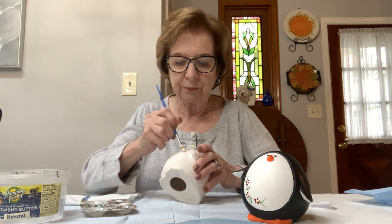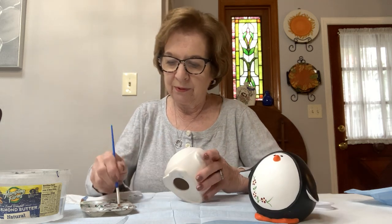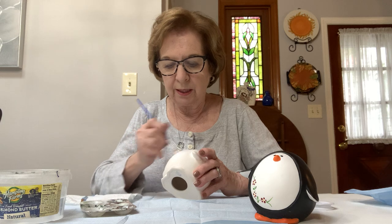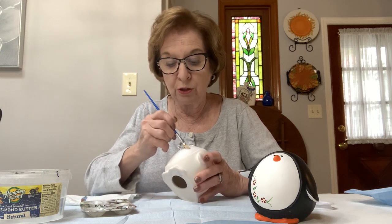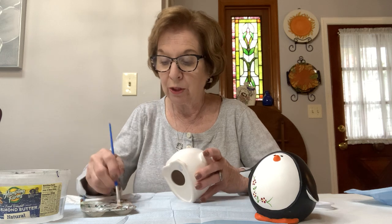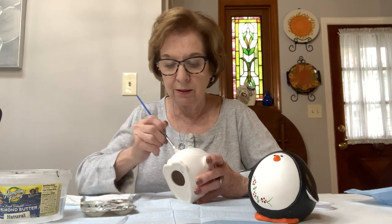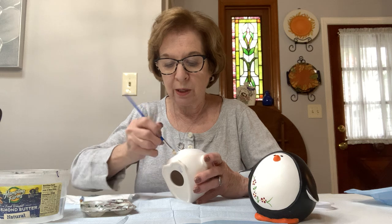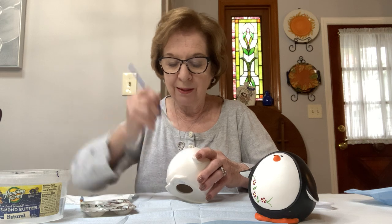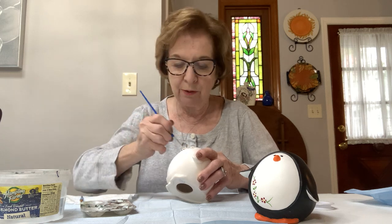Let's continue to paint the white on his belly — I did it under his wings also. Here's the finished sample. We'll do the white and then I'll show you how to wash your brushes, which is another important thing. Brushes have to be really dry when you go from one color to the next, because if you have a lot of water in your brush and you pick up another color, it's going to bleed and flow and make a mess. So wash your brush — that's why I asked you to have a water bowl and paper towel handy. When you wash your brush, put it in the water bowl. Never bang your brushes down. Swish them back and forth and then dry on the towel before going to the next color.